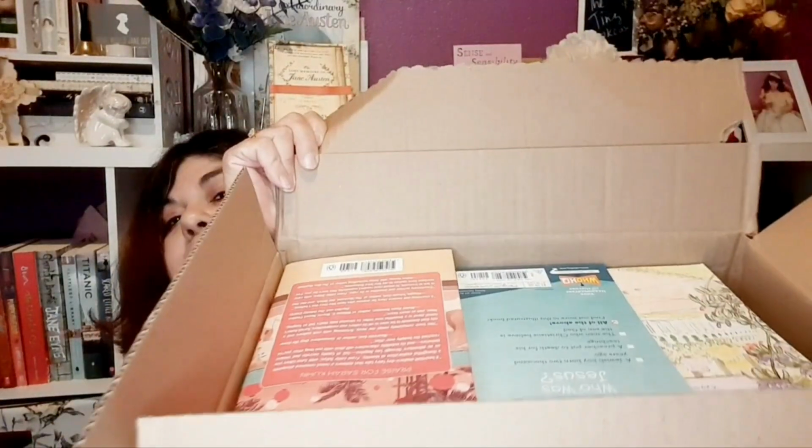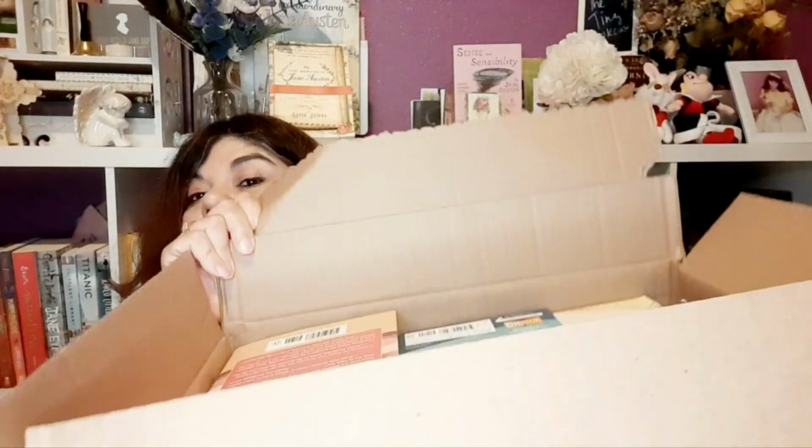Oh my goodness, I think one of these books got a little loved on the way here. I'm going to give you a little peek inside this box before I start taking them out. Can you see them? They're packed in there pretty good. It's a pretty heavy box. I actually ordered 17 books, so let's start looking at these, shall we?